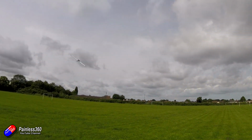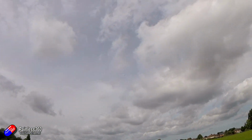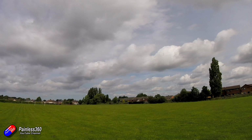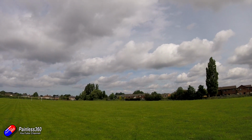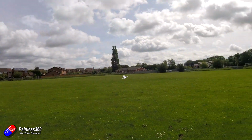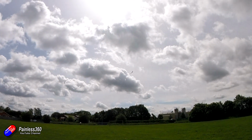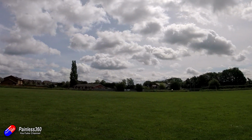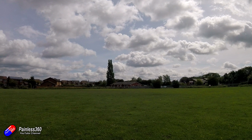But I'm flying around here at about 50% throttle, and that's comfortably giving me about 40 minutes of flight time off that 2200 mAh battery. Now, if I had the LEDs on at night, I'm getting a little bit less. I'd probably reduce the timer to about 35 minutes. But that's a very respectable amount of flight time for a wing like this.